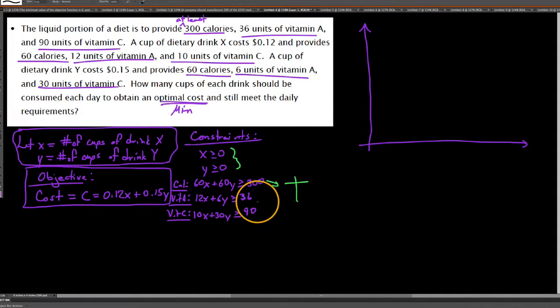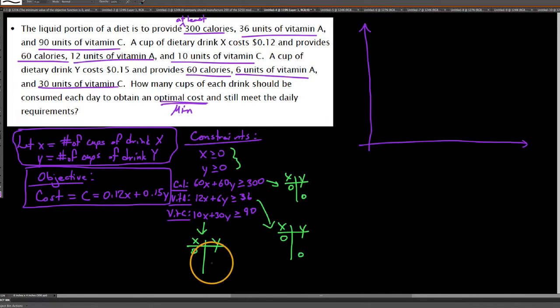Let's make our X and Y intercept charts here to find out where the X and Y intercepts would be on each of these graphs. We have X, Y, X, Y, X, Y. Since they're all in standard form, it's a little easier to just find a couple of intercepts on each graph. So for the first equation here, if we plug in 0 for X, I get 60Y equals 300. That just means that I'm going to get 5 for my Y value, and I'm also going to get 5 for my X value. So far, the farthest we go out on each axis is 5.